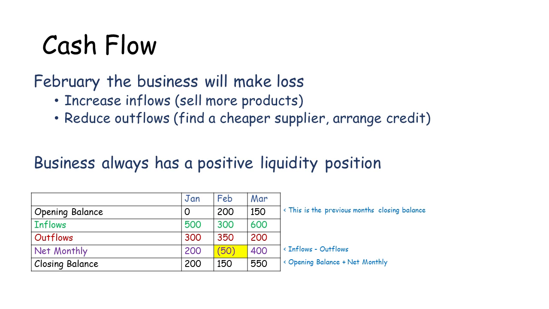Now, credit is when you get time to pay. I will look in another video in more detail at how this impacts on a cash flow position. But imagine if you could pay your suppliers a month later, and if you look at our example there, we have £400 net monthly profit previously. So you could shunt your payments along 1 month, and actually you wouldn't have any month where you have a negative position. But it's not really a problem with this business because it never has a closing balance as a negative. I will look in more detail at how you can adjust payments to manage your cash flow position and other strategies you can take in another video.